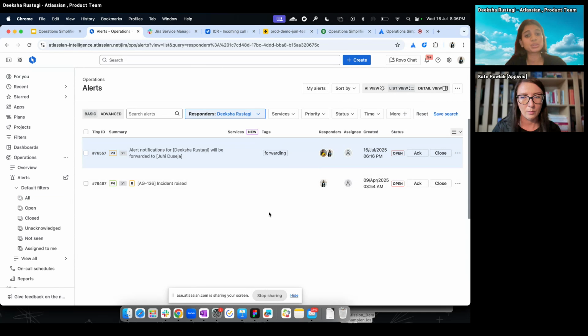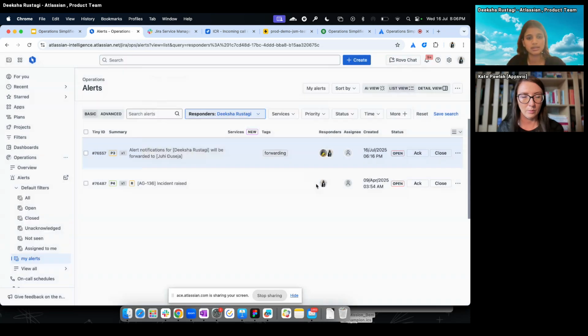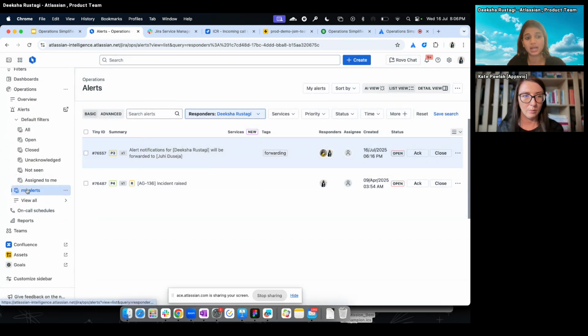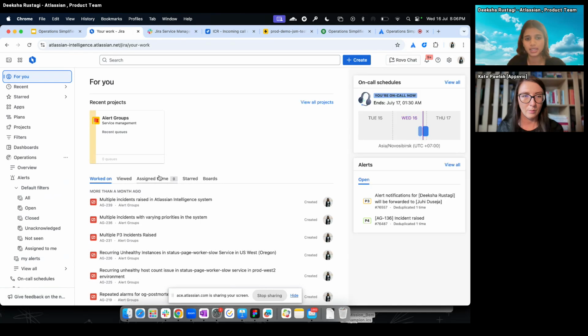So you'll be able to see alerts that are only for you. These are the two ways and filters in which you can check these, and you can also save this alert search and you can call it My Alerts, and you can save this. It will start reflecting privately only to you. So on a day-to-day basis, you don't have to come to these tabs. You can always come here. And the same is applicable for your work items.